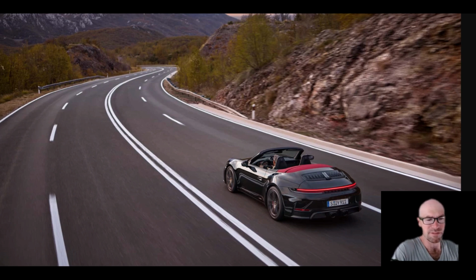How about the ability to use less gas? Yeah, that's obviously an appeal. It's going to be faster, like I said, especially in the real world. When you just dip into the throttle in a normal driving circumstance, you're going to take off like a rocket, right? And of course, the fact that you can still buy a 911 with a flat 6. You can still enjoy it top down, full throttle. And all these governments around the world with these new regulations, emissions requirements, they're satisfied. You get the 100 pounds of hybrid tech in this thing, they're satisfied with that. So you can keep driving this thing for many years, you can keep enjoying it.